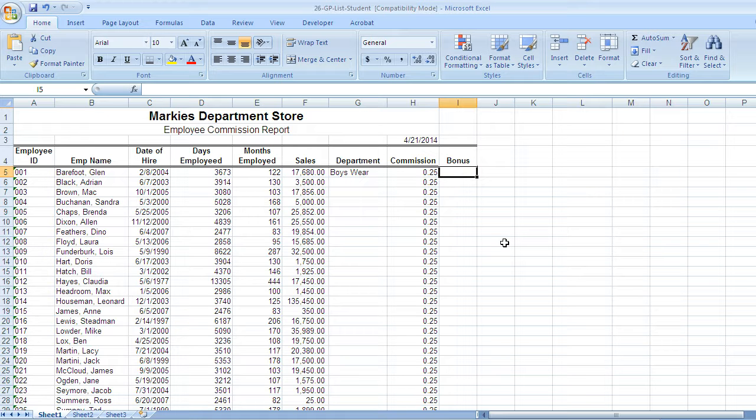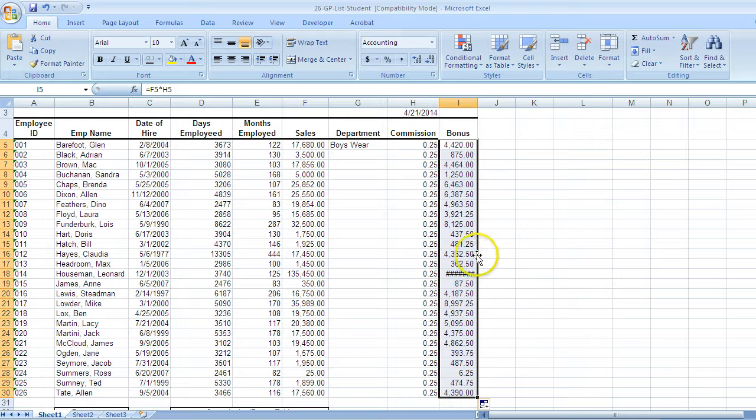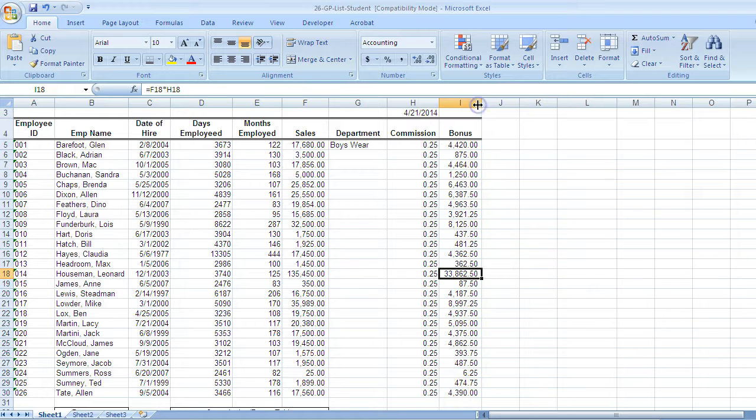With the bonus in 13, it says you're going to calculate how much it is by multiplying sales by commission. That's how we're going to determine how much bonus extra money they get. How nice. Every formula starts with an equal. Click on how much sales they had. Press the times button. Choose the commission. Press enter. $4,422 extra in their either monthly check or yearly, who knows. Ooh, notice too right here, the number sign kept going over and over. It's because the column's not wide enough. Make it wider.